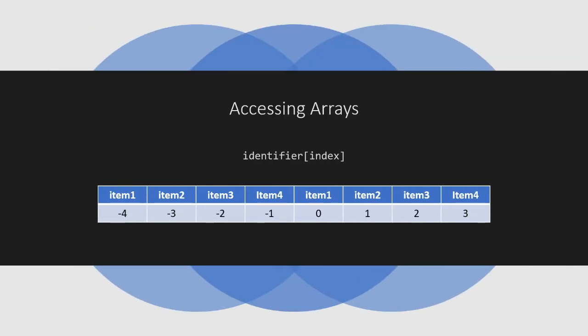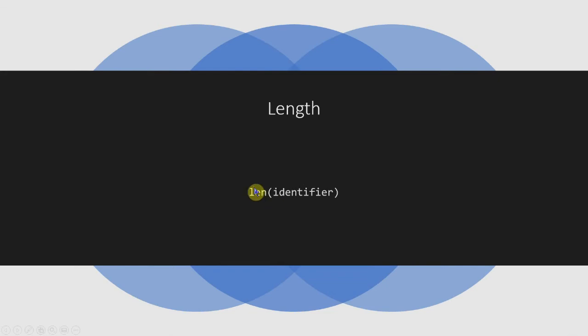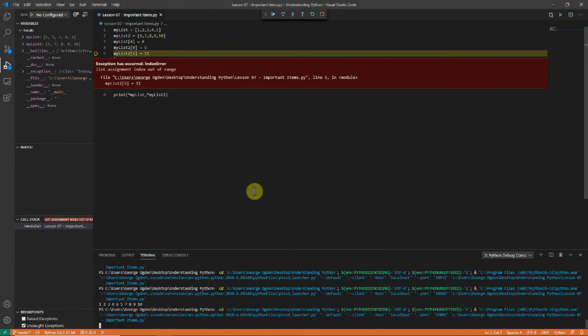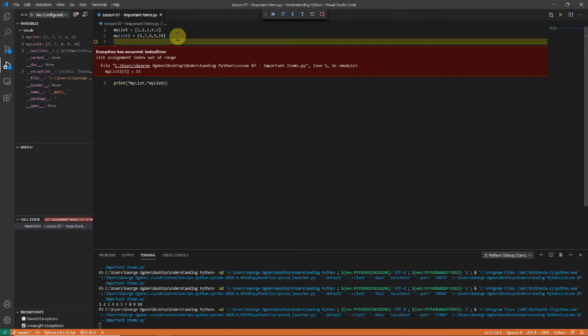So what if you have a list and you don't know how long it is? You can use this special len item which tells you how long a list is. And so I'm going to actually add in a string as well. We call it my string. It's going to be equal to, let's say, string. I just put a 0 on the end. So now we know that string is 7 characters.